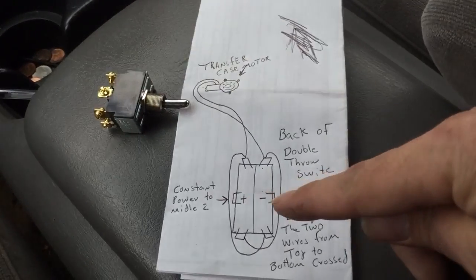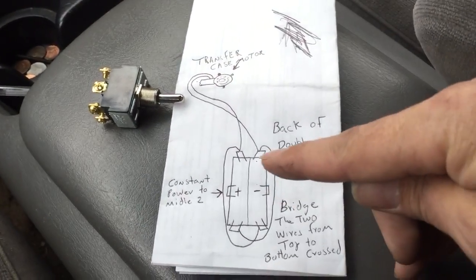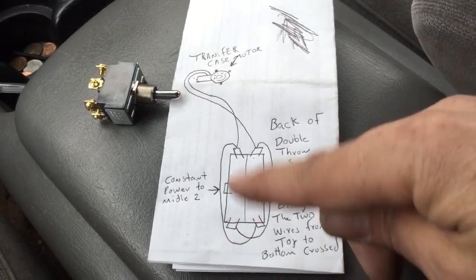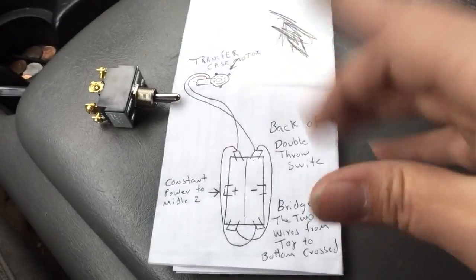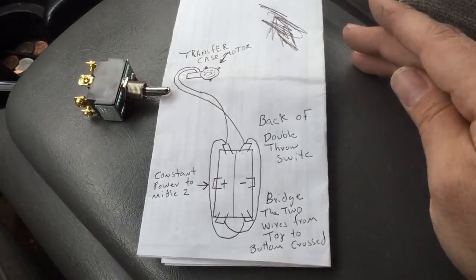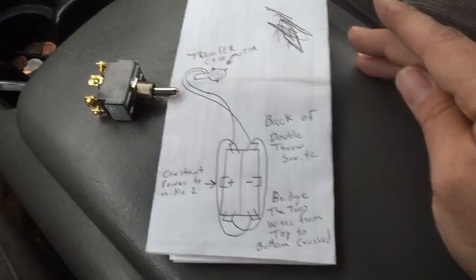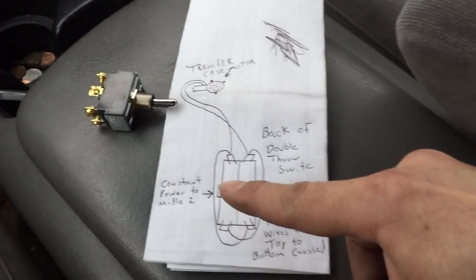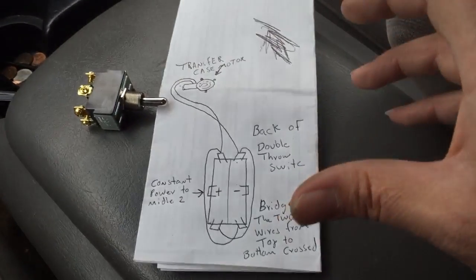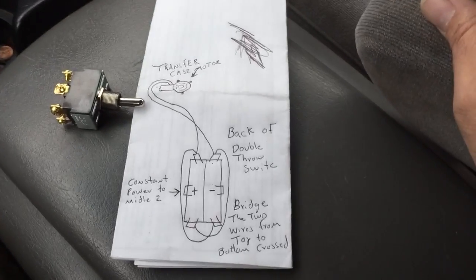In the middle, you just need power and ground. After that, the two ends have to be crossed to each other. It's not hard, but it's not the simplest thing either. Whenever you try this, make sure on the positive side you have a fuse going to it, in case you mess something up and won't burn your truck up.